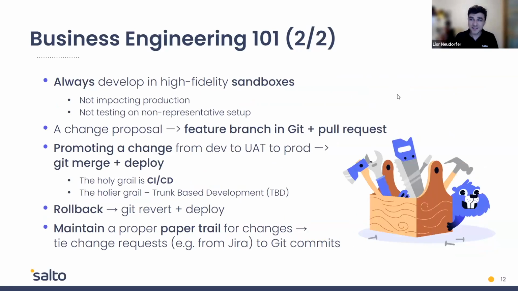What else does business engineering mean? Let's stick to the concepts which are working for developers and DevOps. Never develop on production, always develop in sandboxes. And it's really easy to build these sandboxes now that you have everything as text. Take production, represent it as text, and then push that text into your sandbox to replicate production. When you're done with your change in the sandbox, how do you move it back to production?